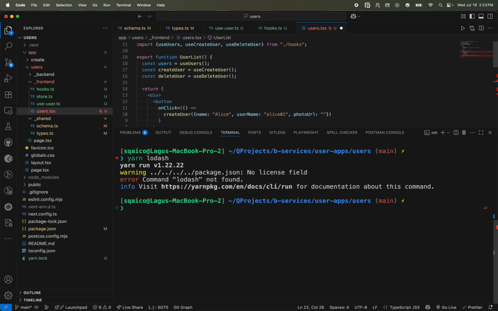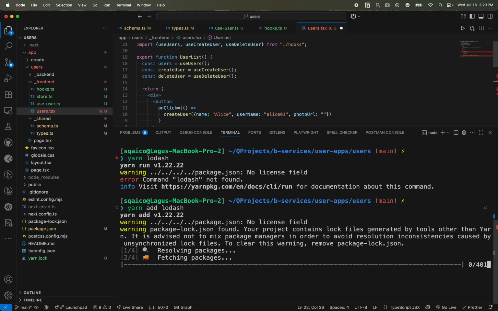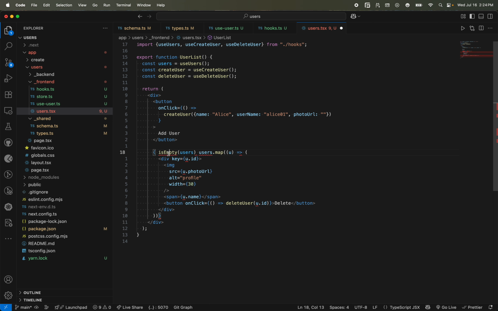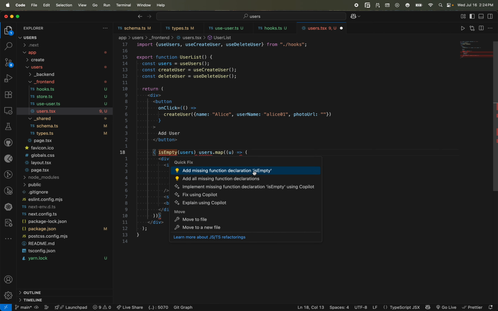I think something like that. What's wrong with this command? Ah, there we go. It's supposed to be yarn add loaders. So now we can import this from loaders.